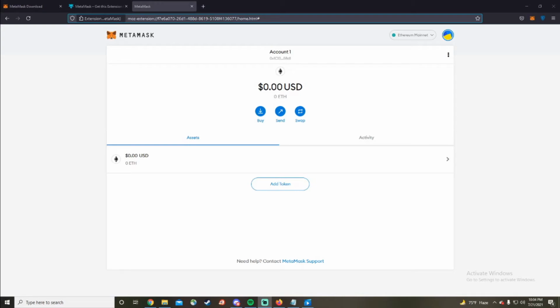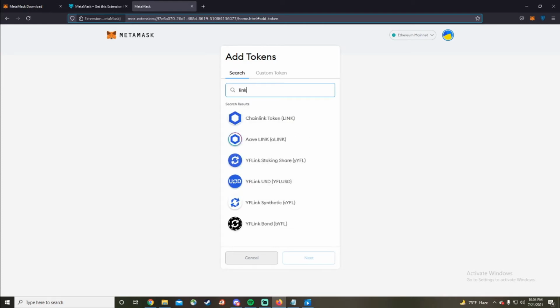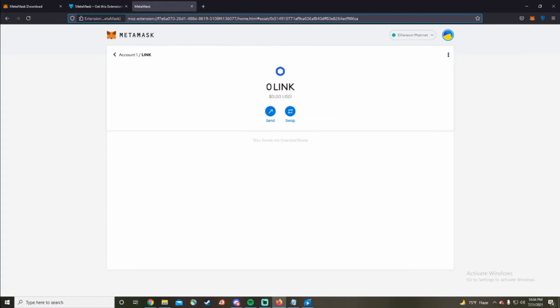Let's take a look at adding tokens to the wallet. So let's say that you just purchased that LINK, but it's not showing up in your wallet. Did your money disappear? No, that's not the case. You just haven't added the token yet. So let's click Add Token, and you can search from the variety of tokens that the MetaMask wallet already knows of. So LINK should pop up, and we would click Chainlink Token, and then click Next, and click Add Tokens. In your case, yours would say you had 129 LINK, but in mine, it says 0.